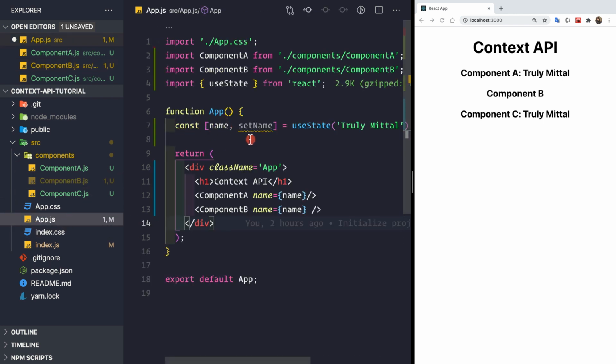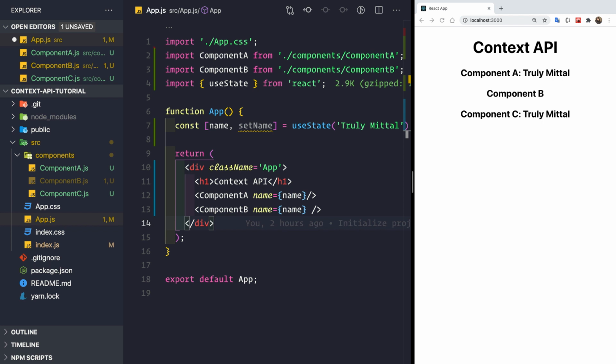This is what is called a global state, because now each of the components inside this app component can have this state variable, that is name, and we already saw what lifting up the state means. So now comes the point, what is a context API? Basically, context API is an easy way to create global variables that can be passed around in the React app, and this is an alternative to prop drilling.